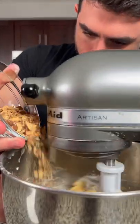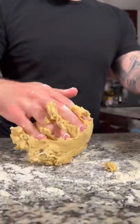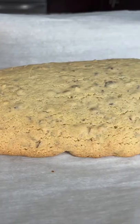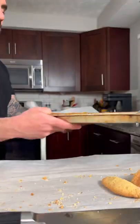Once the almonds are folded in and a nice dough is formed, lightly dust your work surface with flour and form the dough into a 4-inch wide log. Place on a baking sheet lined with parchment paper and bake in the oven at 325 degrees for around 30 minutes. Once cool, slice into 1-inch cookies and bake again for around 8 to 10 minutes.